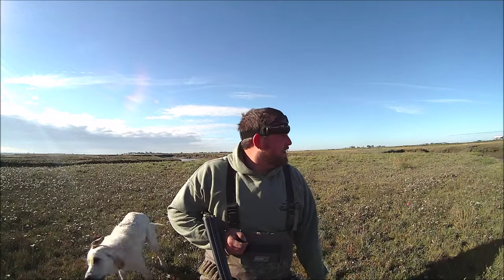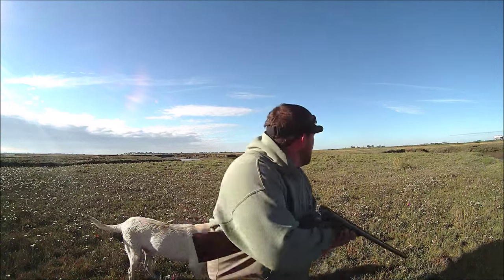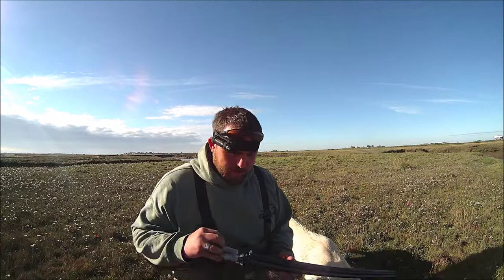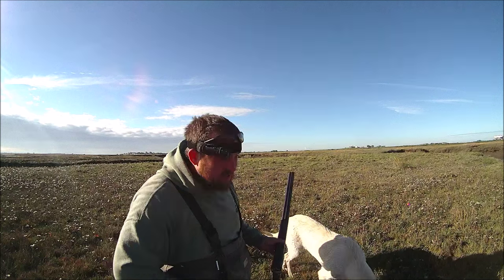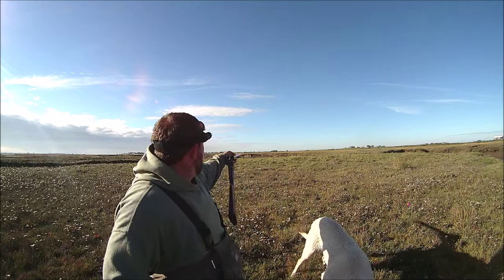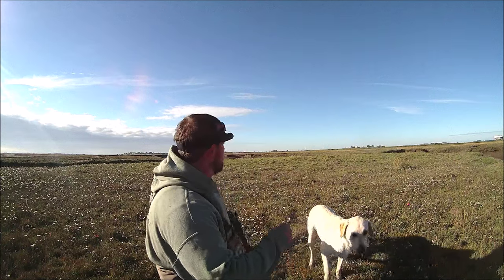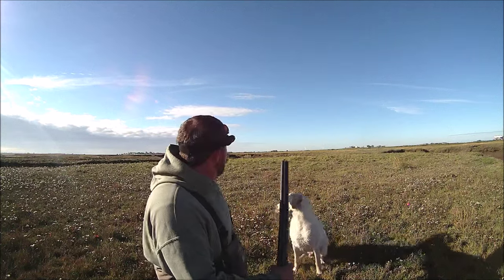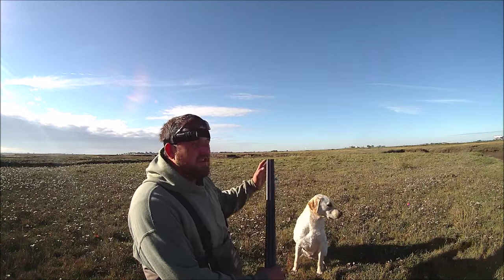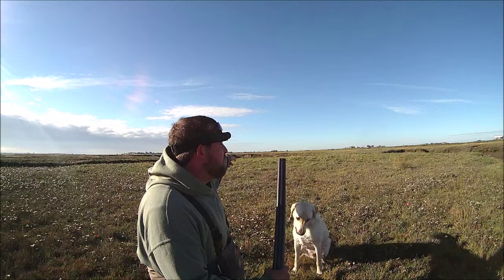Well, what can I say about that? That was a rubbish performance from me — that's how it goes sometimes. So this is the joys of creek crawling. As I came over the top here, we've got a side gully just here. As I came over the top, you see what you see — there's a mallard sat down there and a bunch of wigeon further on.